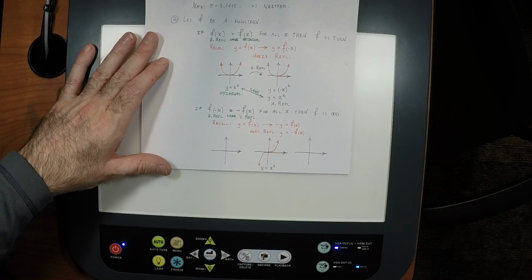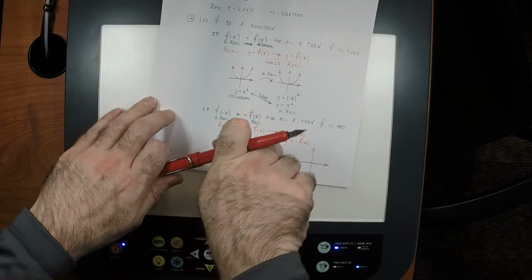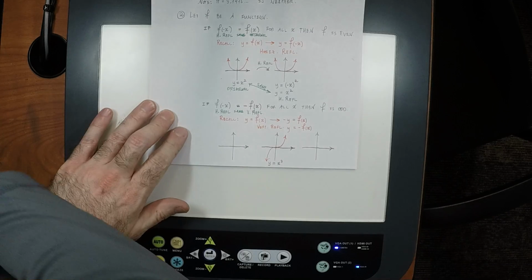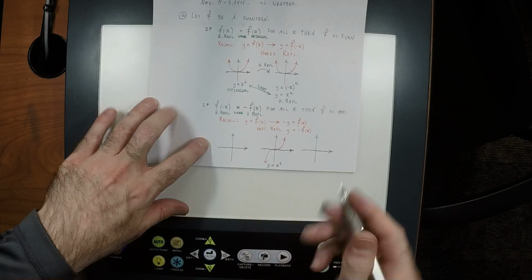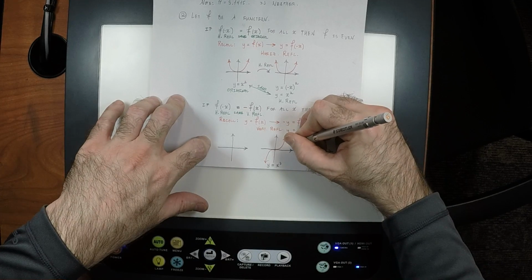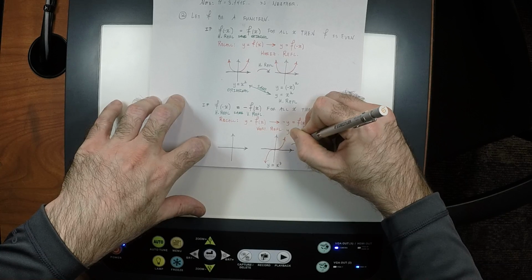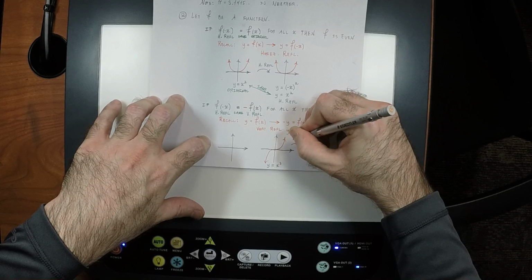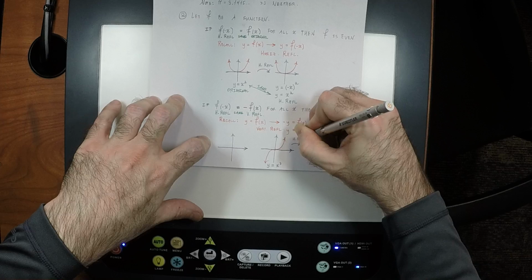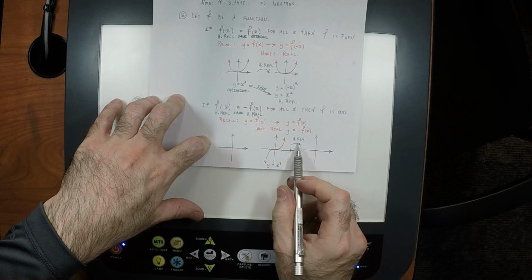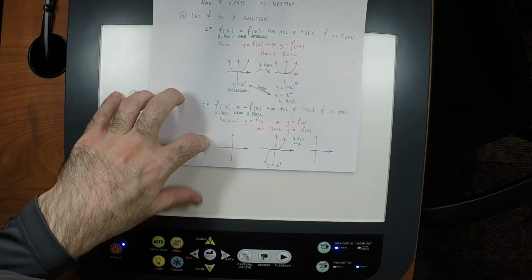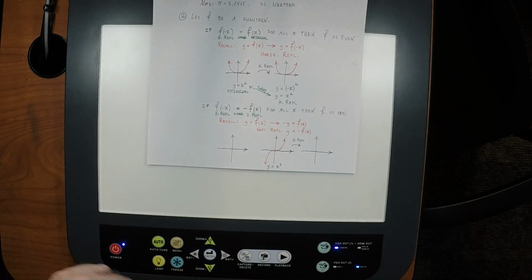And so, fine. So this is the original. So now going this way, I'll say that here we're going to do a horizontal reflection. Horizontal reflection. So I'll do it like this.